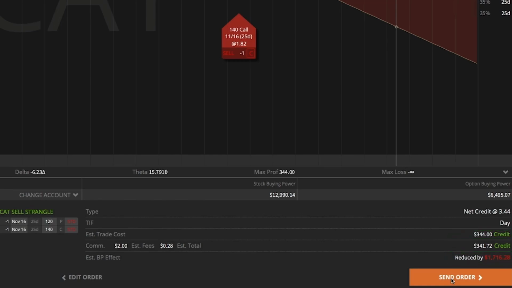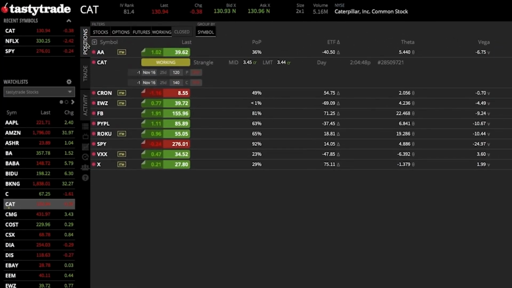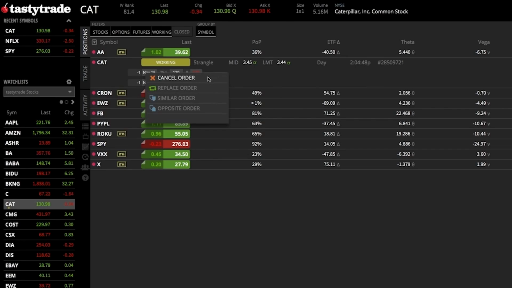Everything is good to go, so I click Send Order to route the order to the market for a fill. Going back to my Positions tab, I can see that the trade is now working at $3.44, and the market price is right around there. If I want to cancel the order, I can right-click on it and select Cancel. I can also change the price of my order by selecting Replace Order if the price drops, or if I'm not getting filled at my current price. That's it! Now you know how to place a trade on the platform using the curve view, which is nice and visual and very similar to the lessons in this course.